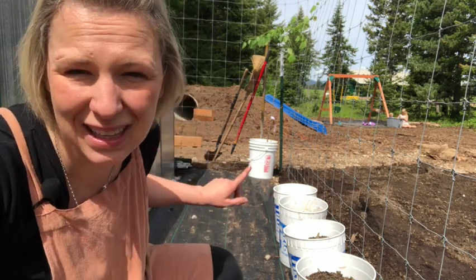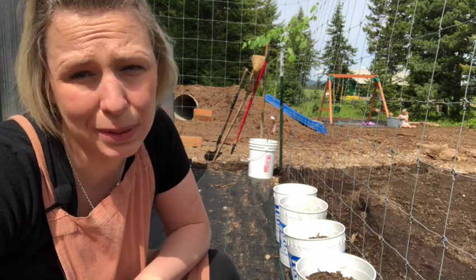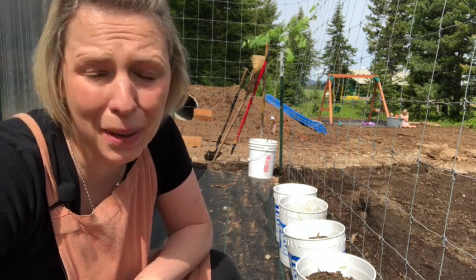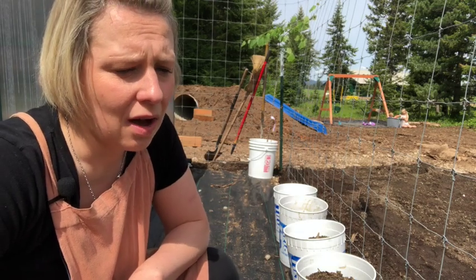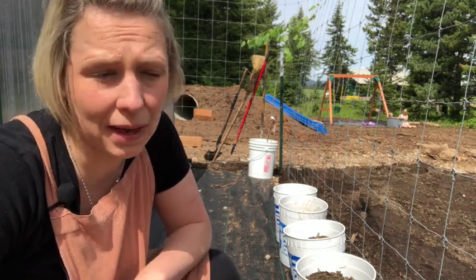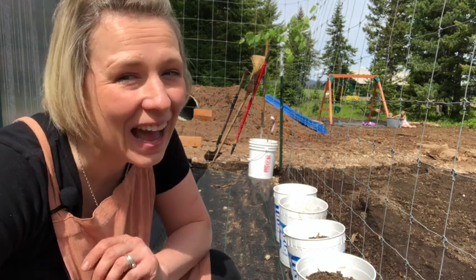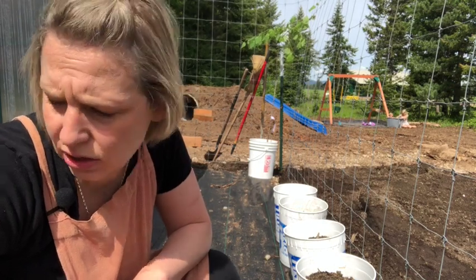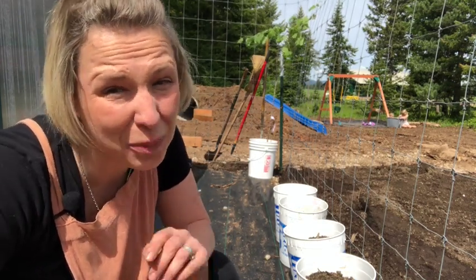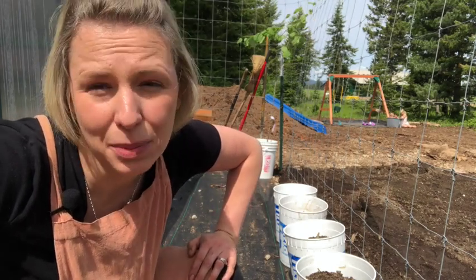Because buckets, like this one right here, that I used to plant my redbud tree, which I still need to plant out, the buckets can be pretty expensive. You can find them at Lowe's or Home Depot, but if you need a lot of containers, paying $5 a bucket really isn't for me. You know how thrifty I am with decor and different things? So yeah, that's just more than I wanted to spend. So free from a friend is really good too. I got like 20 ice cream buckets, so that was a blessing.